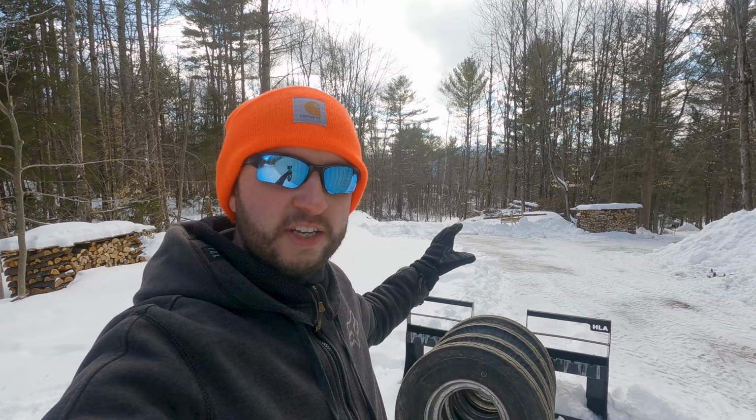This section behind me here, that took me about an hour to clear with a tractor. It is my first time trying to clear snow with a tractor, so I am not the fastest at all. We've also only got the bucket, and the bucket works. I mean, I've cleared this and it did work, but it's not particularly fast going. Not least because you have to go and empty the bucket every time you scoop some snow up.